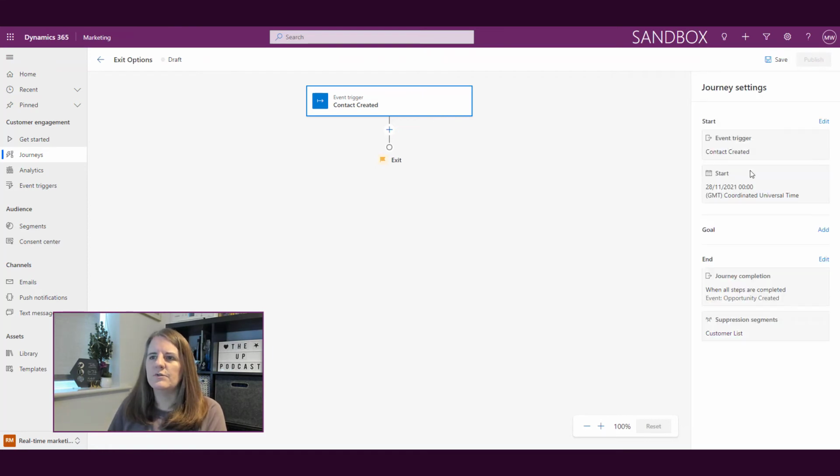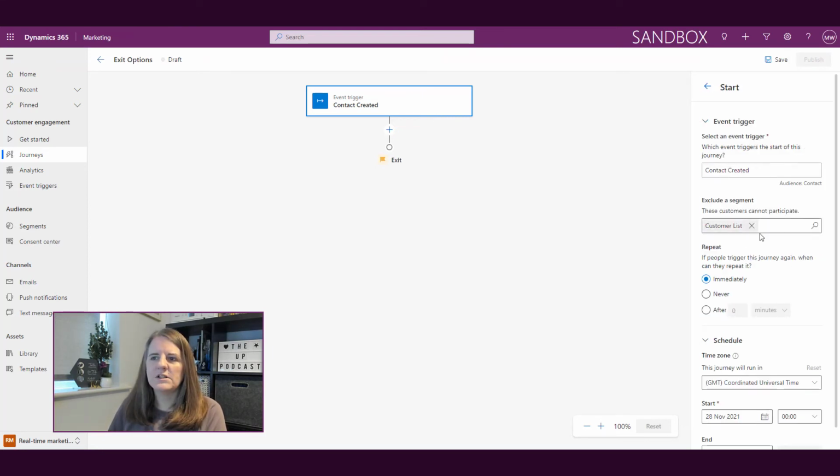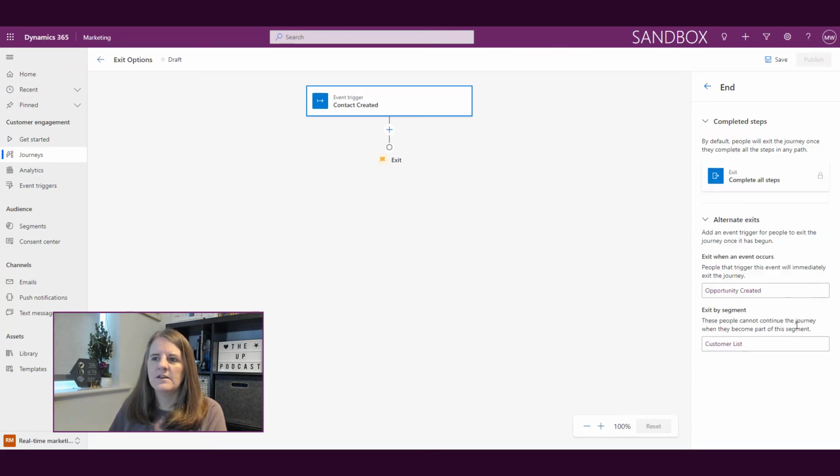So if we go to our start, they will not begin if they're already part of a specific segment. So that's one thing. And then we're saying if an opportunity is created while they're going through the journey, that's it, it ends and they are removed from the journey.